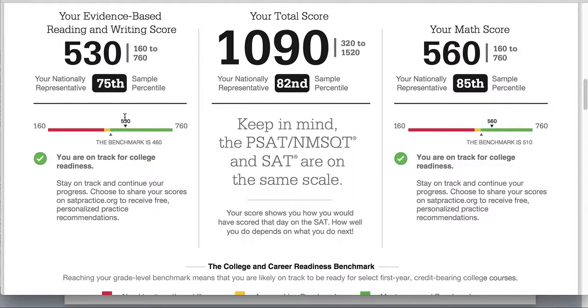Those are the primary aspects of the PSAT score report that make it useful in terms of what you should do next. It's not just a reflection of how you did on that one day, it's also a projection of how you might do in the future when it comes to the SAT, but then also in your own studies at school.